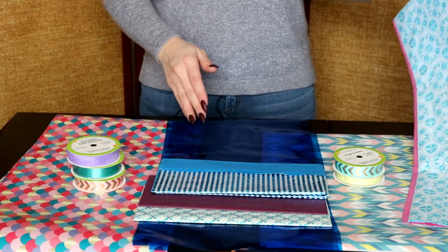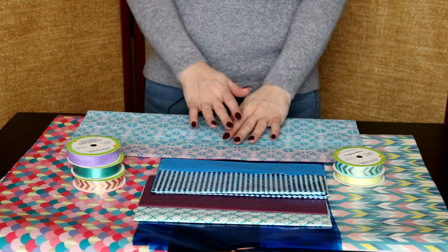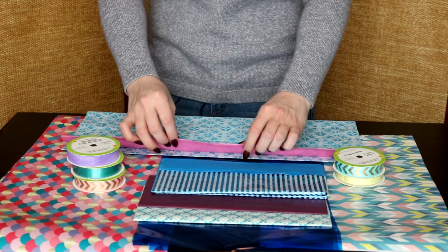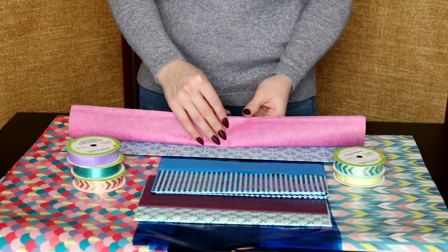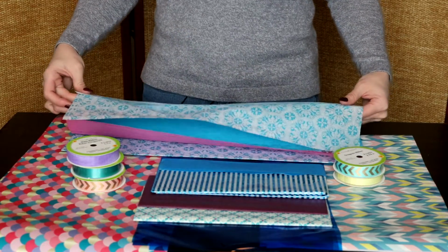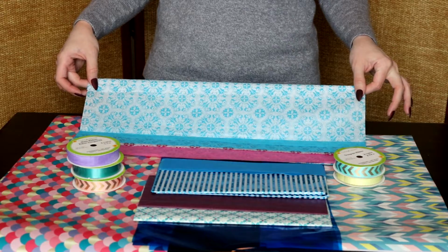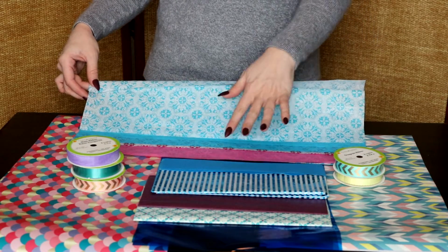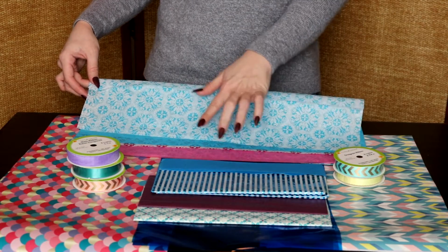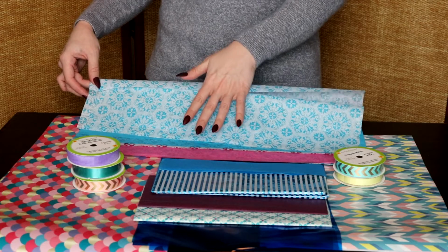And then I also brought this larger tissue paper that has this blue sort of flowery pattern, along with the same pattern in pink tissue paper, and a sort of cyan tissue paper as well.